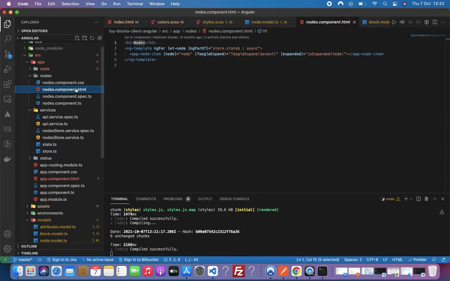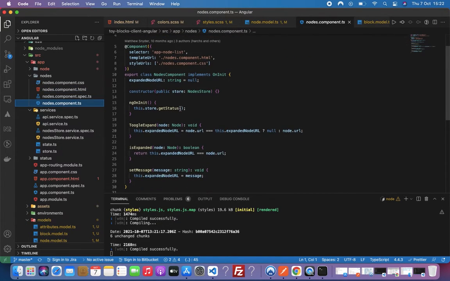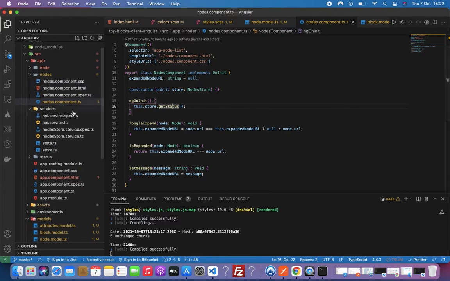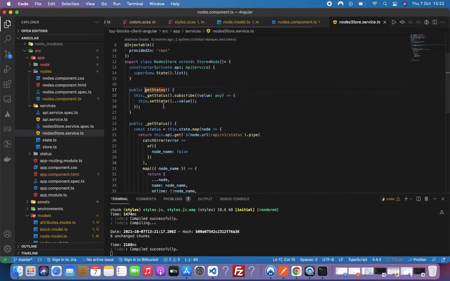All right, so we have a node, and for each node, they are setting asynchronously the store state. Everything they do is just call store get status on init. So let's get back to it.